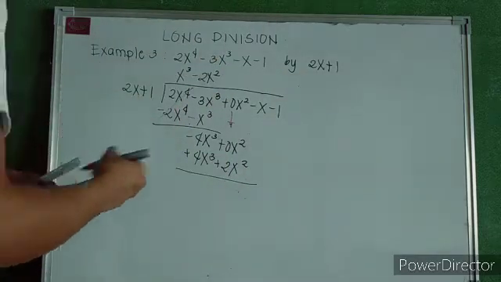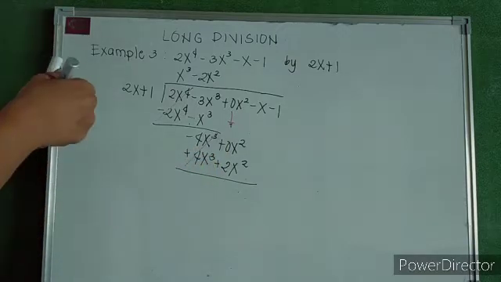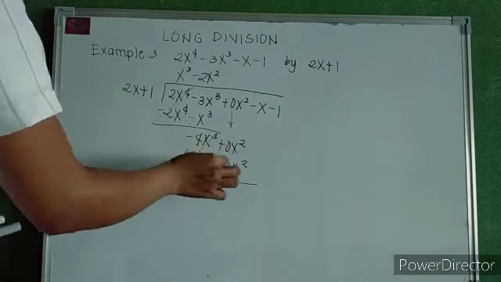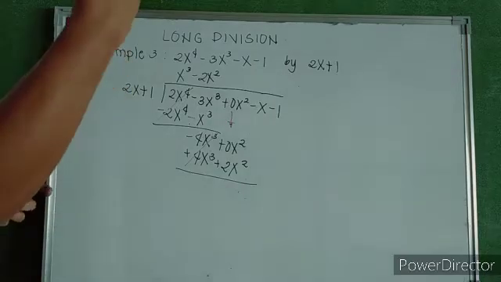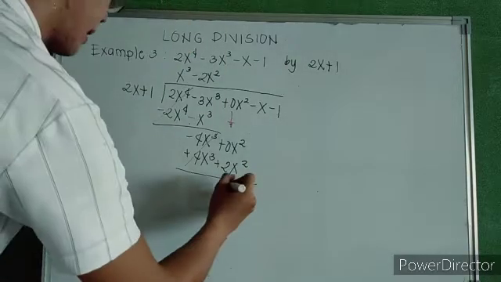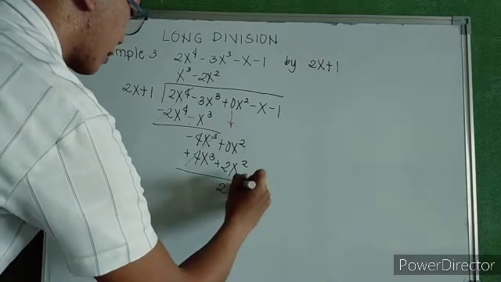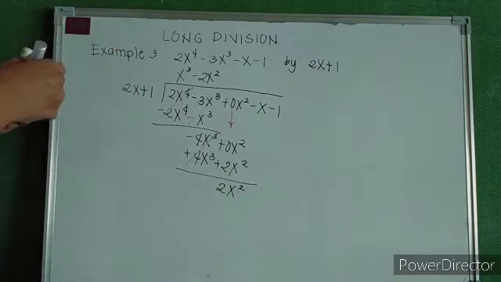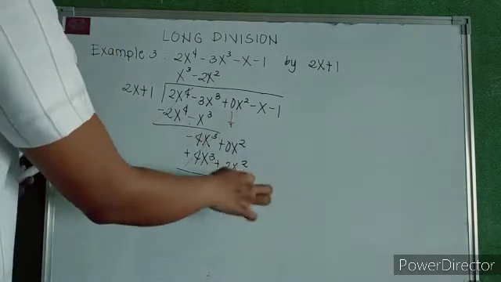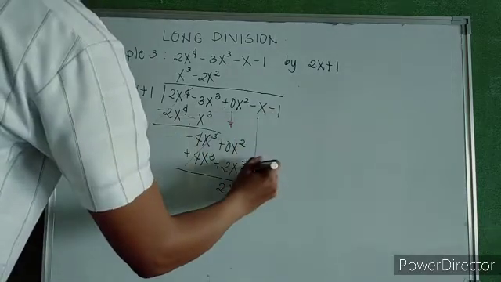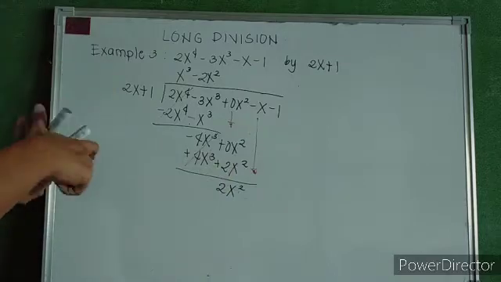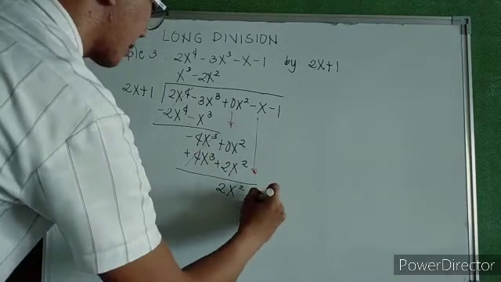So i-cancel out lang natin yung ating dalawang first term. And then, matitira lang sa atin is yung 0x squared plus 2x squared na kung saan yung nakuhang sagot dito or yung sum nila, that is 2x squared. Okay? So ngayon, bring down natin yung ating linear term, yung negative x. So that is, meron tayong minus x.